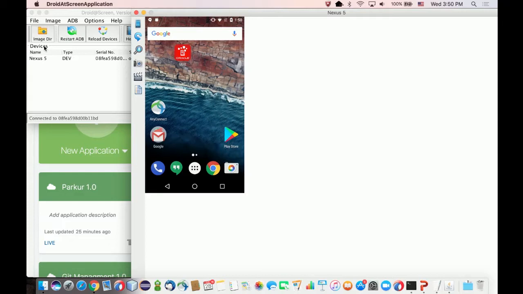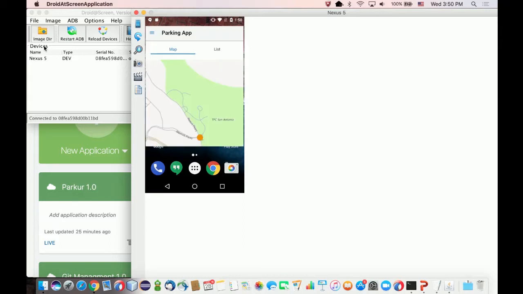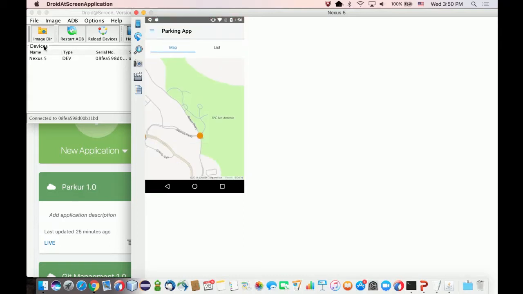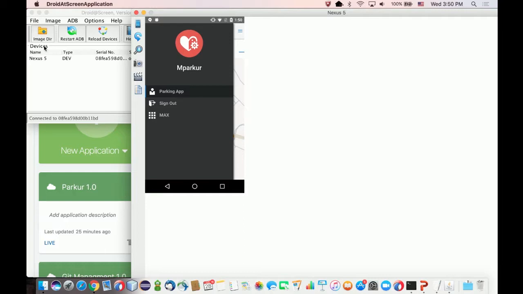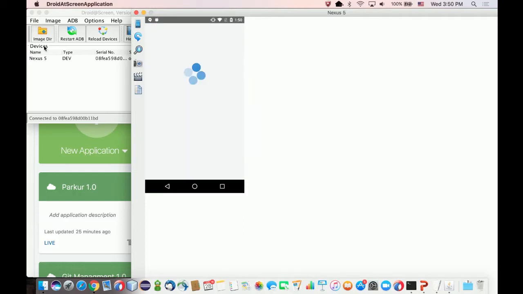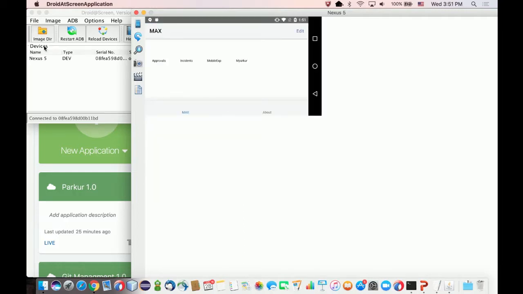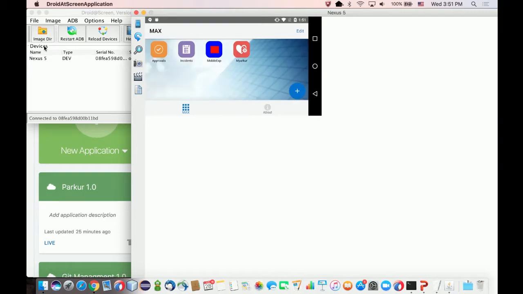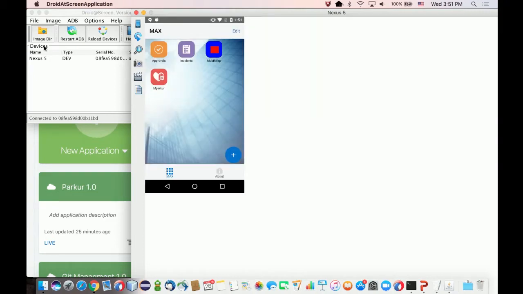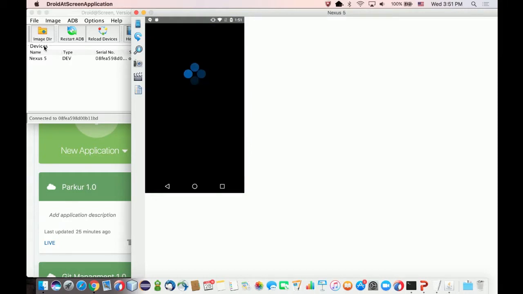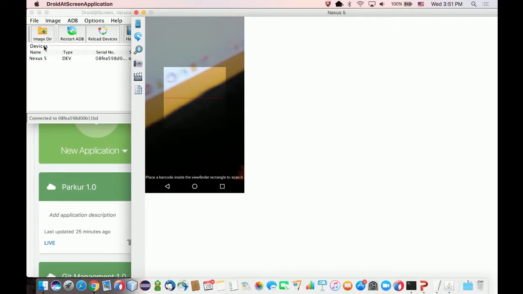The way we work right now is that we have this client-side application called the Max application, and when you click on it, you'll go into this type of URL that would show you all the applications that you add to this container. And you can click the plus and scan the URL for another application.